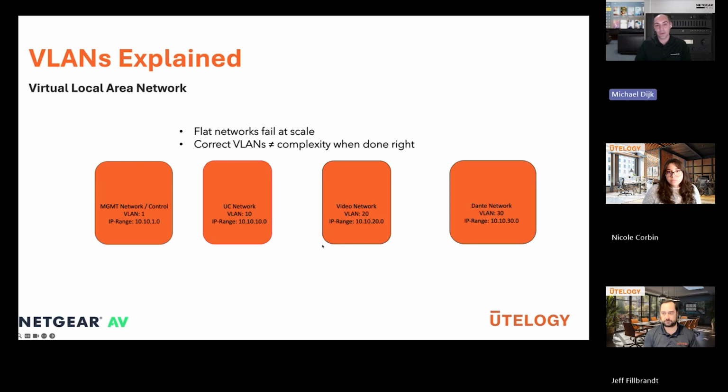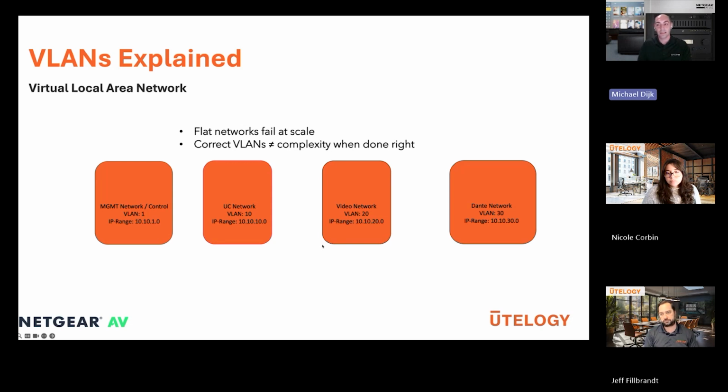So from a technical standpoint, if you don't separate that out correctly, and we add video, then we add our UC traffic, and we're also going to add our management. If we don't separate these things out, audio might work at the beginning, but then everybody's in the office, we have an all hands meeting, everybody's watching, and then suddenly audio is delayed by 5 seconds or just mutes, because with Dante it's pretty good from a protocol standpoint in how it deals with certain delays in the network.